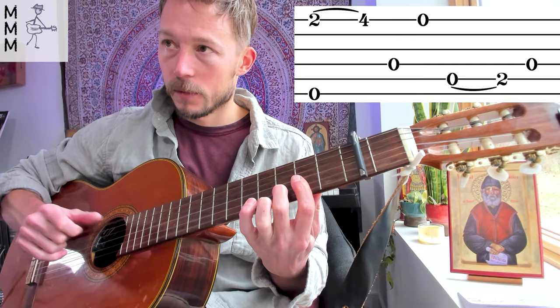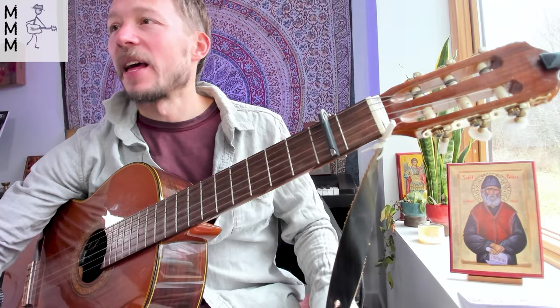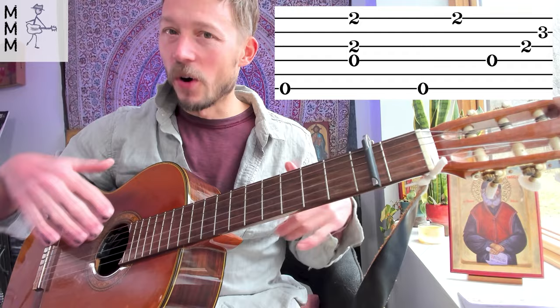And I believe measure six is exactly the same as measure two. Good news, 7 and 8 are the same as 3 and 4. 9 and 10 are the same as 5 and 6. So note here in measure 11, it basically is the same as measure 1 and what we've done before.